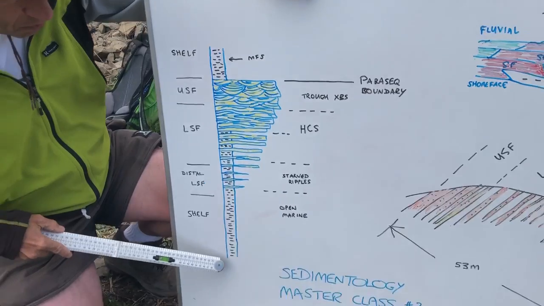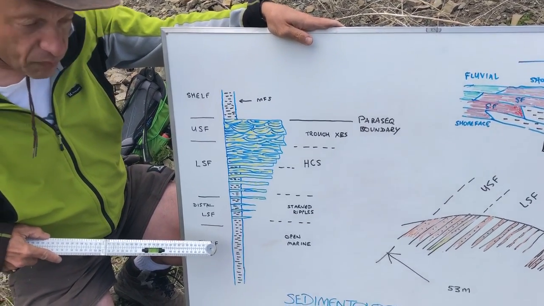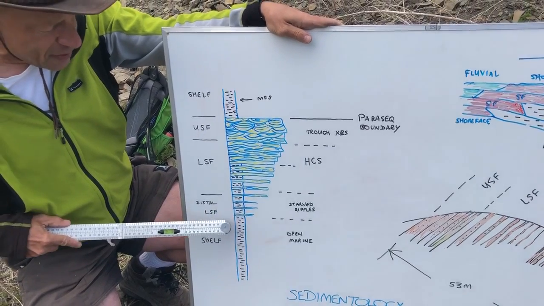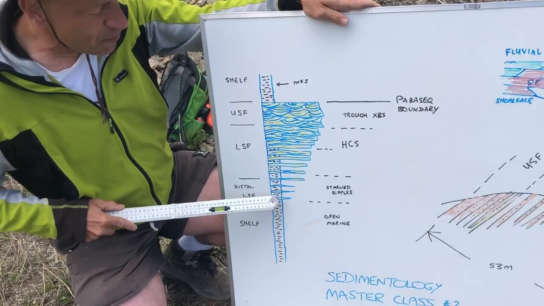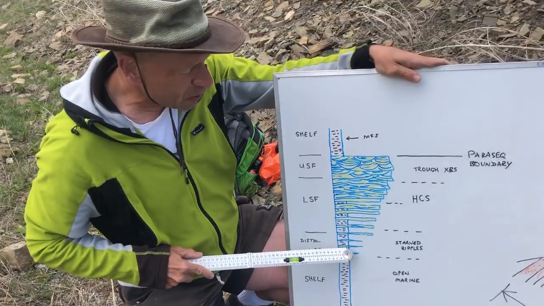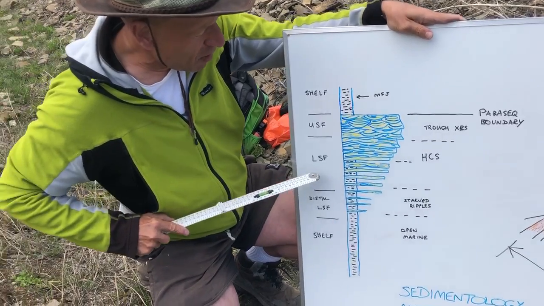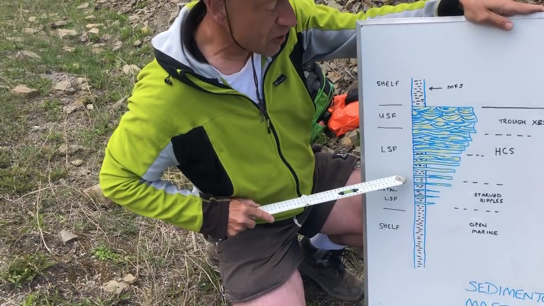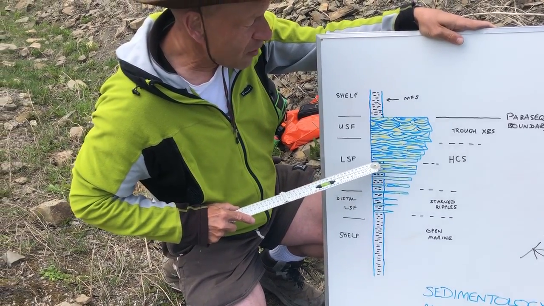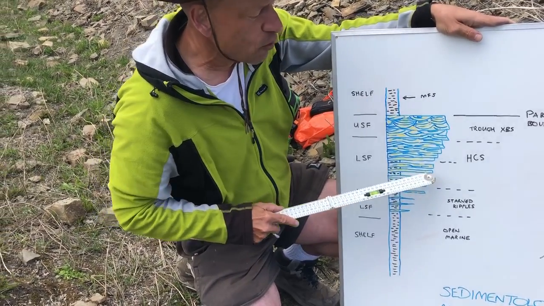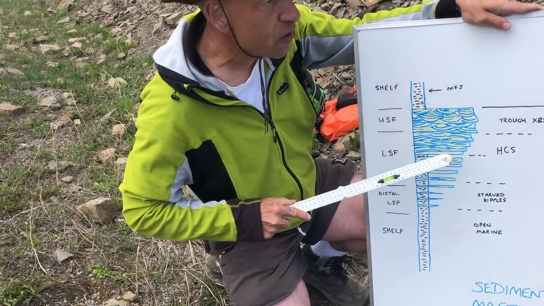So we start off at the bottom with our shelly mudstone sitting in here. Then we pass up into distal lower shore face sediments. So this would be thin sands. These are called starved sands. So they'd be laterally discontinuous and rippled. And then passing up from there, we get into the zone here at this point where we pass up into storm deposits. So what's happening is that you've got sands that are being reworked by storms, and the types of sedimentary structures that are formed are called hummocky cross stratification.